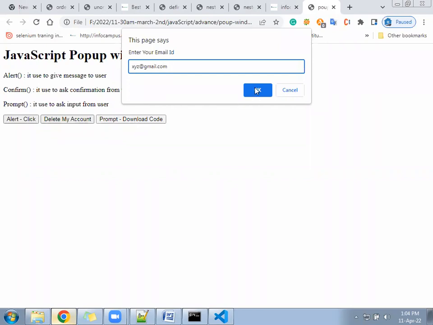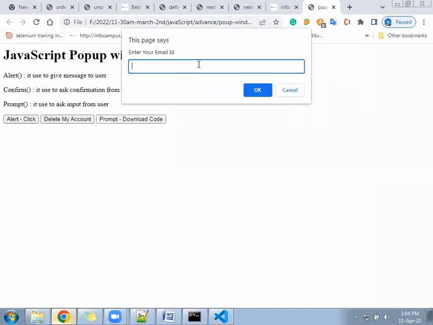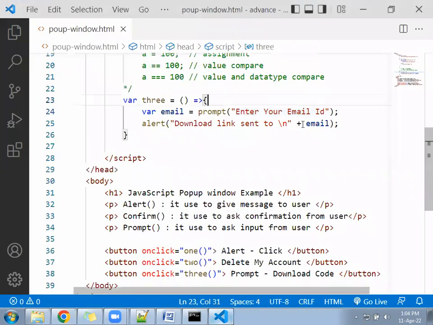See here. Once I click here, it will say download link sent to this email ID. But if you have not entered a valid email ID, you will not get the download link. So purposefully, what will happen? People will enter a genuine email ID here, right? Then JavaScript can again use some regular expression to check whether it is really a proper email ID or not. Is @ there or not, is .com there or not. Okay. After checking, if everything is a success, then one request will go to the backend server, saying on this email ID send a particular link. So the backend server will deliver an email to your particular email ID with a link. There will be a link, click on download, and you will get the download.